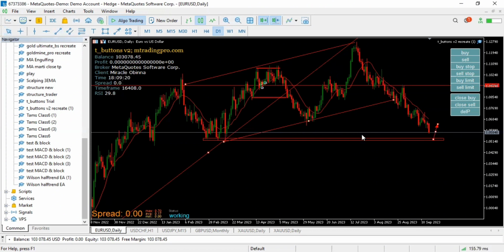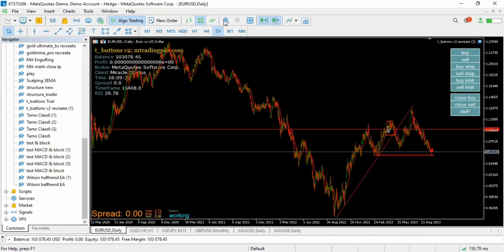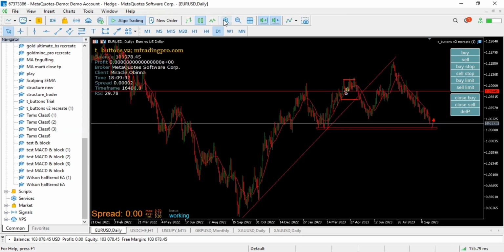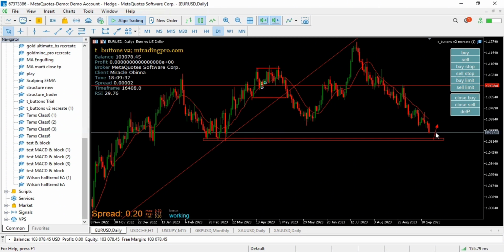Most likely to buy. If I had paid attention to fundamentals, I would have been stronger in my decision to buy there or not. However, whatever we do in this channel or in terms of analysis is purely for educational purposes.